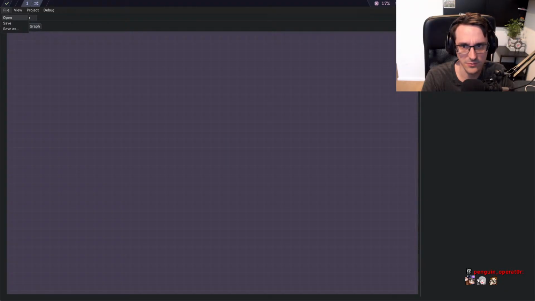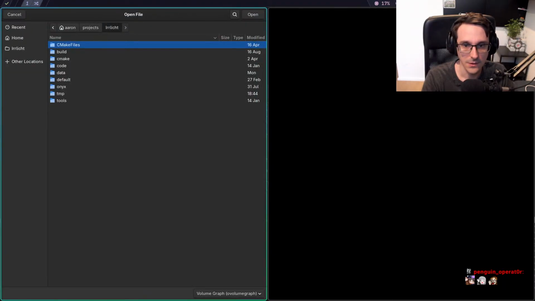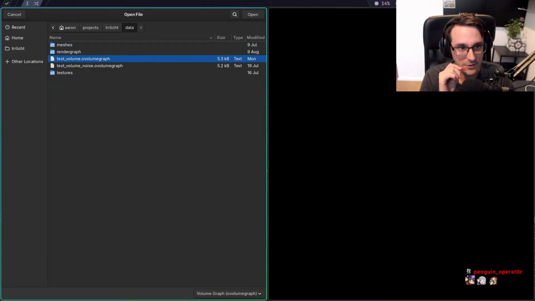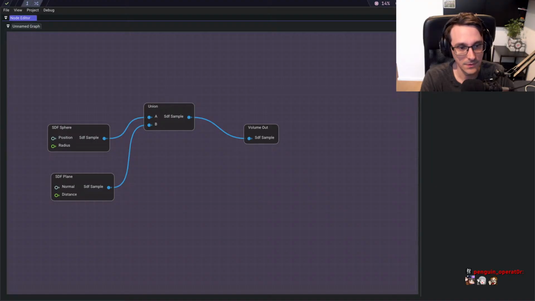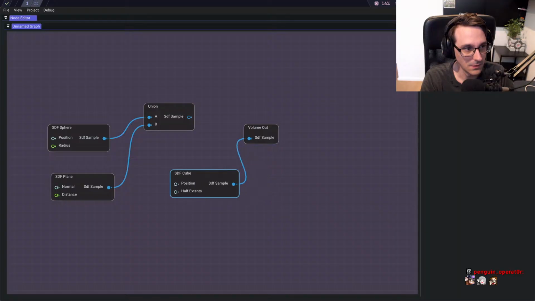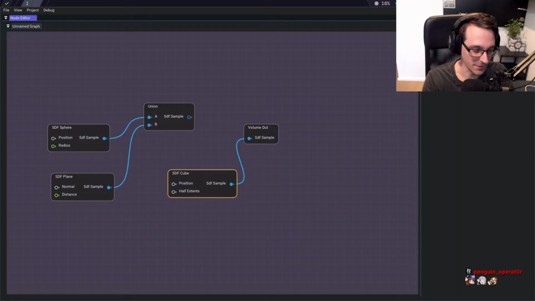So the sphere doesn't work, but let's see if the other stuff works. So if we take the volume shader graph and we open the one we have here, and we do a cube here, let's do 500. Well, 500 might be a little bit much.